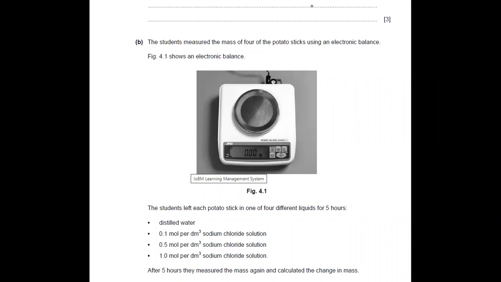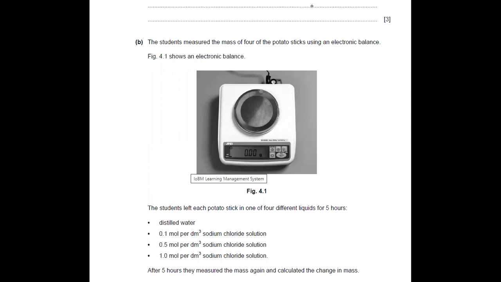Okay. First of all, water is not an insulator. Water is a conductor of electricity. And secondly, water is not going to have an effect on the fact that it's an electronic balance. An electronic balance simply means that it's using electricity to work. That's it. So the reason that they said that the student did that is to remove excess water from the potato. By removing excess water from the potato, you make sure you get an accurate measurement of the mass.